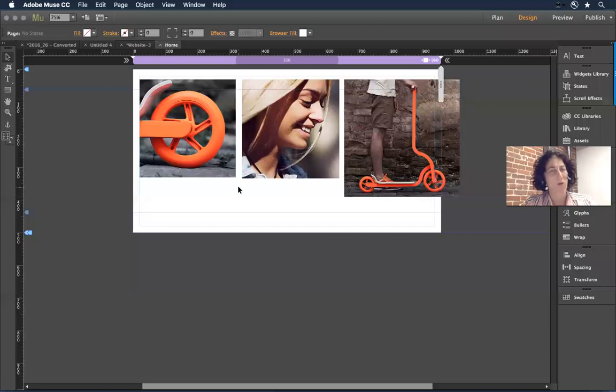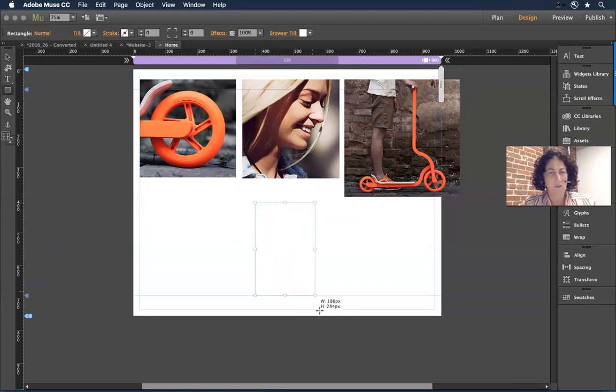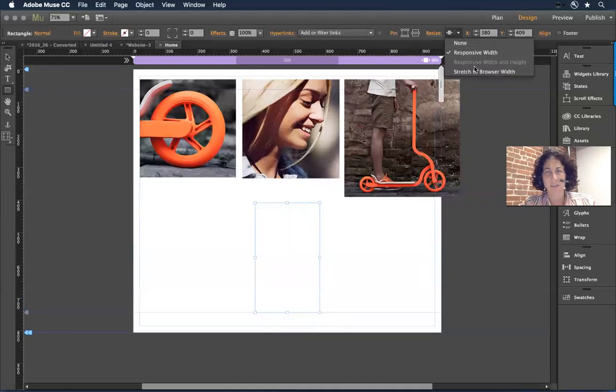There's a different world around images that's worth talking about, and that is if I use something in code for the web that's known as a browser fill, and I set something to scale to fill that container, the rules around that image optimization are a bit different. So let's see how I explain this the best. If I came in and drew a container, so I'll come in here, and I'm just going to draw a container, and I'm going to set that container to be full browser width, so stretch to that browser width.